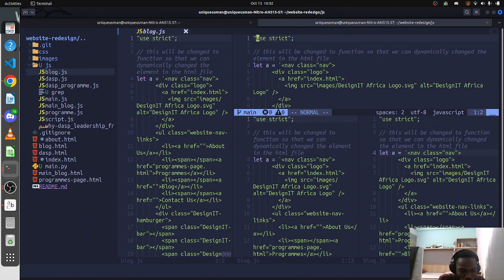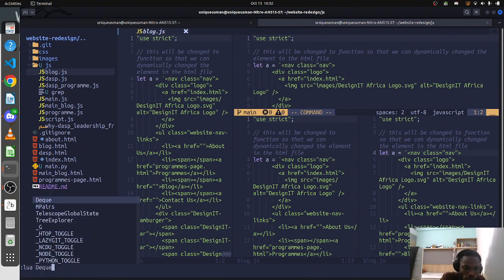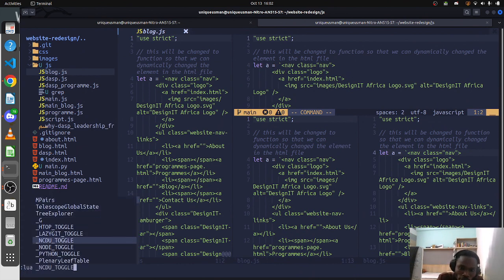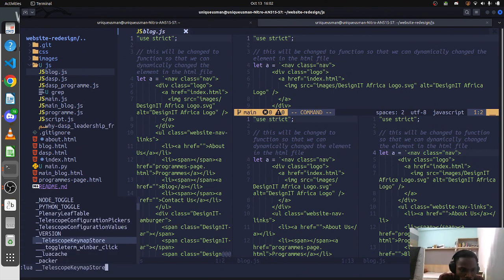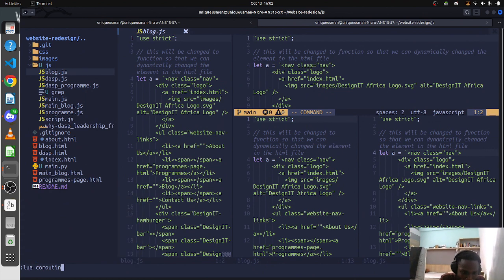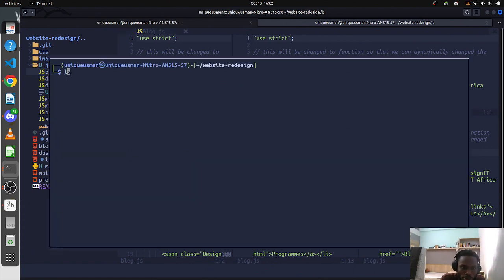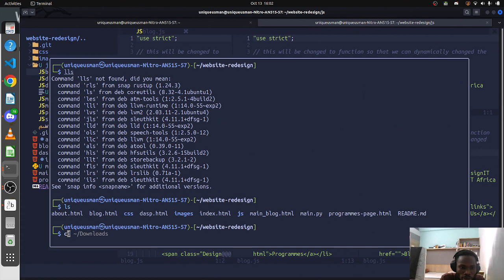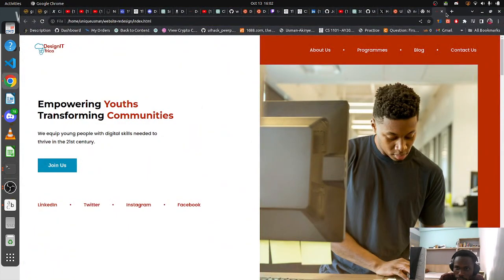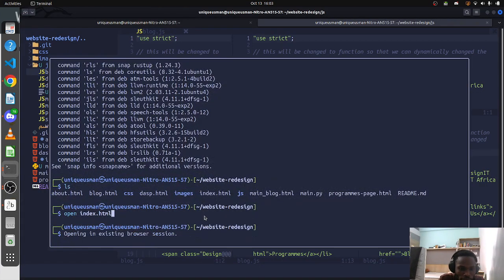Another thing you can also do from here is with leader dots. You can also open, assuming you are working with something, the terminal. If you want to work with the terminal, you can do Control slash. It gives you a terminal. Probably you quickly want to run something on the terminal, clear something, or open something like index.html. Sorry, I shouldn't have shown this.